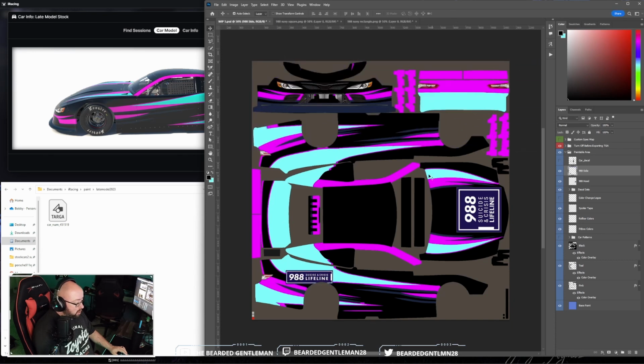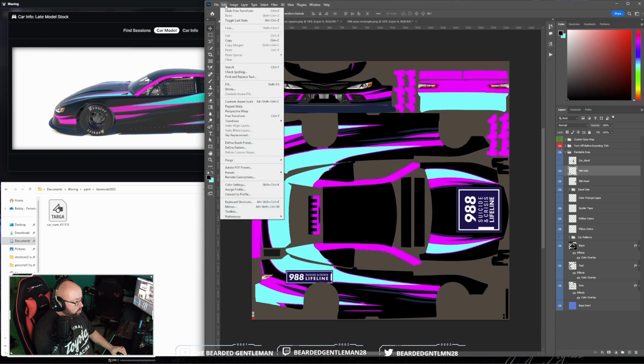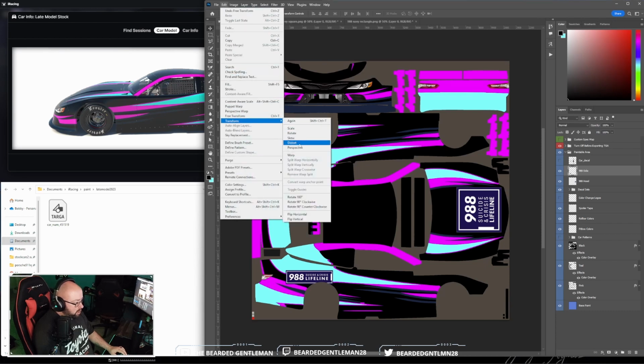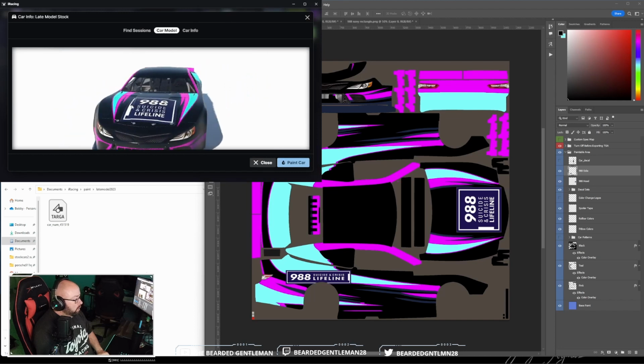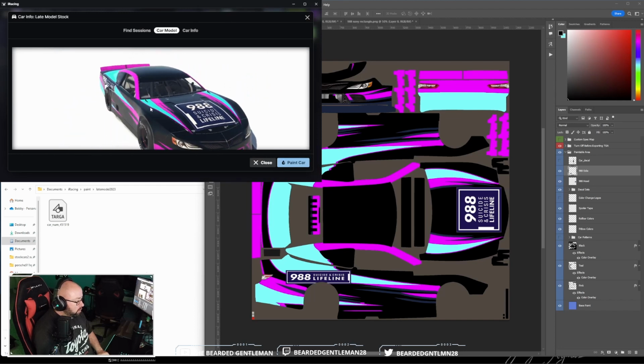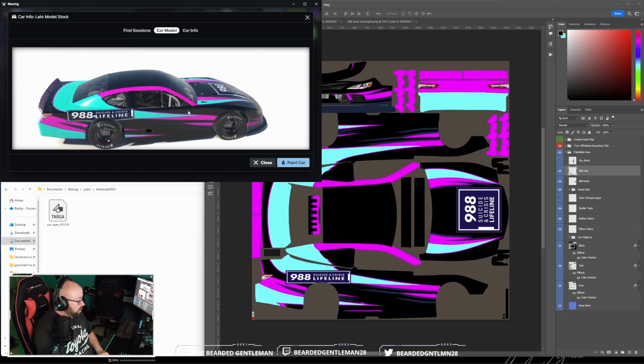You can do that. And in fact, on the side one here, I want to stretch that. And I believe it's distort. Stretch it just a little bit. That way it fits on the quarter panel a little bit better. All right, so there it is. And okay, let's see what it looks like on the car. Remember our hotkey? Shift F2. There's our sticker on the hood. There's our sticker on the side.